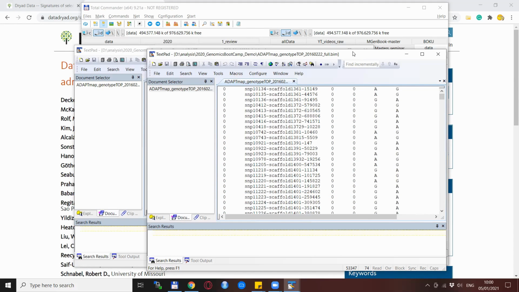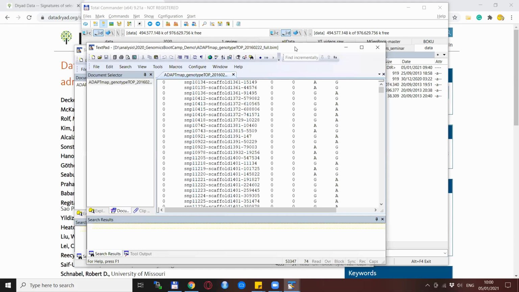Again, the BIM file has a fixed structure. The first column is the chromosome where the SNP is located, and it starts with a 0. Of course, there is no chromosome 0, but these are the so-called unplaced SNPs that appear on the SNP chips.